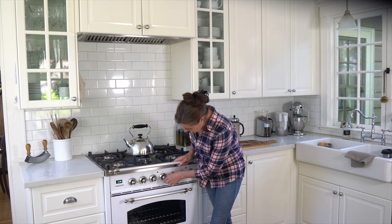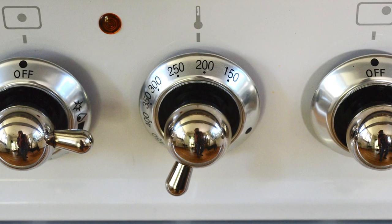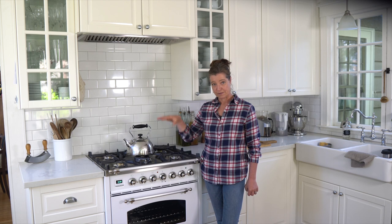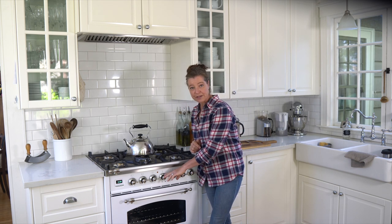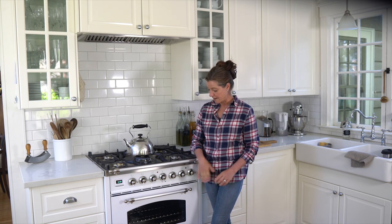I mentioned earlier that one of my requirements was that the oven goes down to about 100 degrees. This one goes to 150. What happened was when I did my research, I didn't notice that the 100-degree setting refers to the dual fuel — the electric oven with gas cooktop. We have a gas cooktop and gas oven, and that goes to 150. My workaround is: when I need 100 to 110 degrees for making yogurt, I simply turn it to 150, then turn it off, and sometime later turn it back to 150. I have a thermometer in my oven. It's not ideal, but it's a workaround that doesn't bother me, and I have successfully made really yummy yogurt.